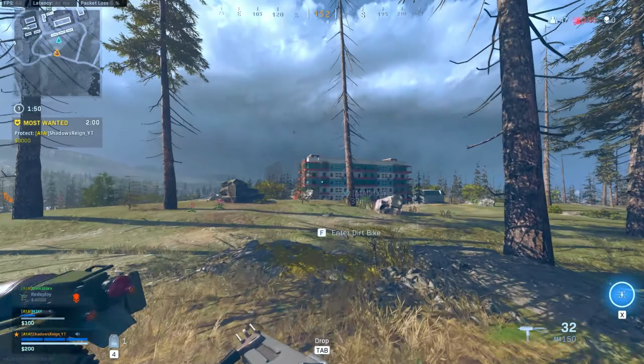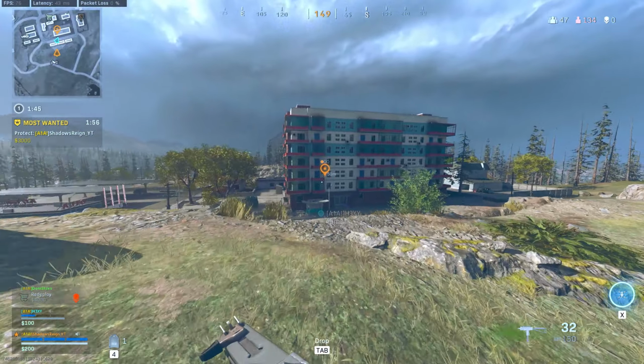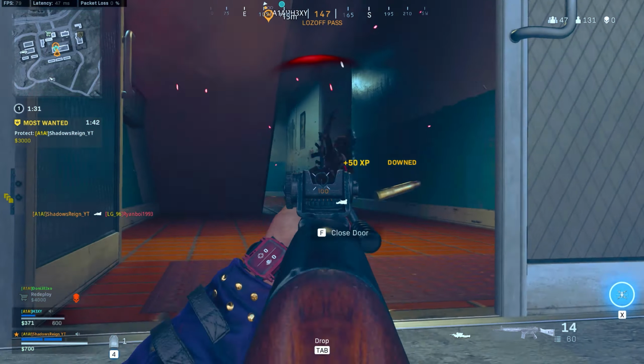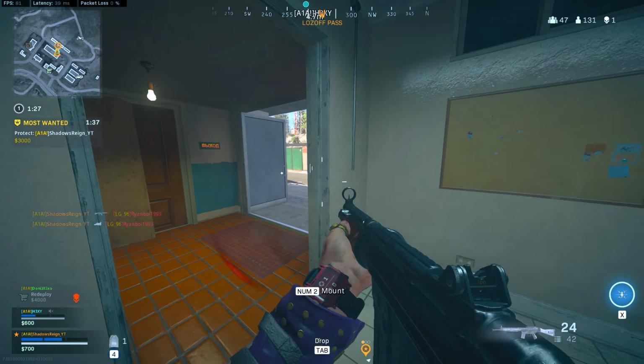Ooh, they're loadout dropping. Oh. They're going to see me coming from a mile away, by the way. It's important we get to this high ground first. On me. Wow. Come on. Oh, you ran past me.